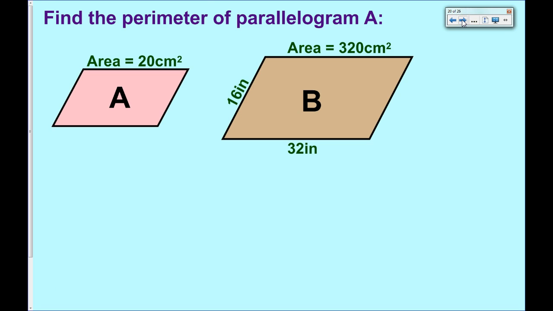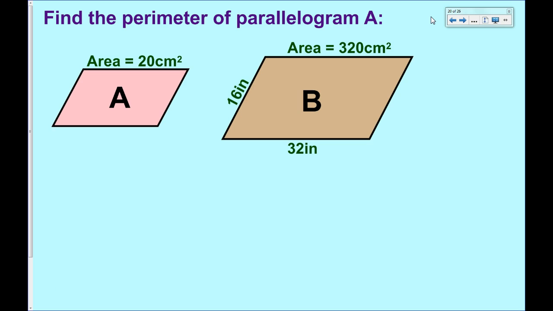Next up, let's do a perimeter and parallelogram. So in this case, we have a whole bunch of information about B and less information about A, and we are asked to find the perimeter of A given everything we know about parallelogram B. Why don't you pause the video and see if you can work with that and get the lengths involved in parallelogram A and just try to figure out if you can do the perimeter.